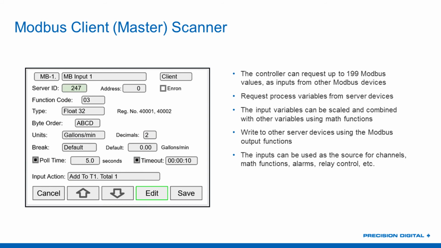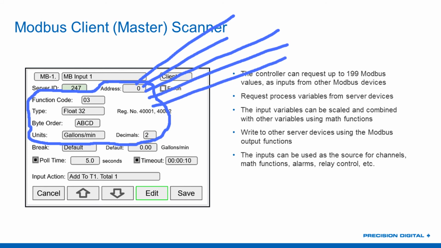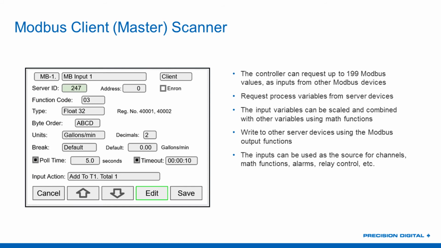Now the real beauty of this is that the server ID and the address are something that you program right into your transmitter. They're just numbers you pick. Well, actually, I should say the server ID is just a number you pick. The register address, the function code, the type, the byte order, the units, and the decimals, all of this is just a lookup. You don't have any choices to make. You just look it up in the transmitter manual. It's going to tell you, this is the address where I have the top level, and this is the address where I keep the interface level, and this is the address where I keep the average temperature. Or for a flow meter, this is where you get the total. This is where you get the flow rate. They're just going to be a lookup out of the manual.